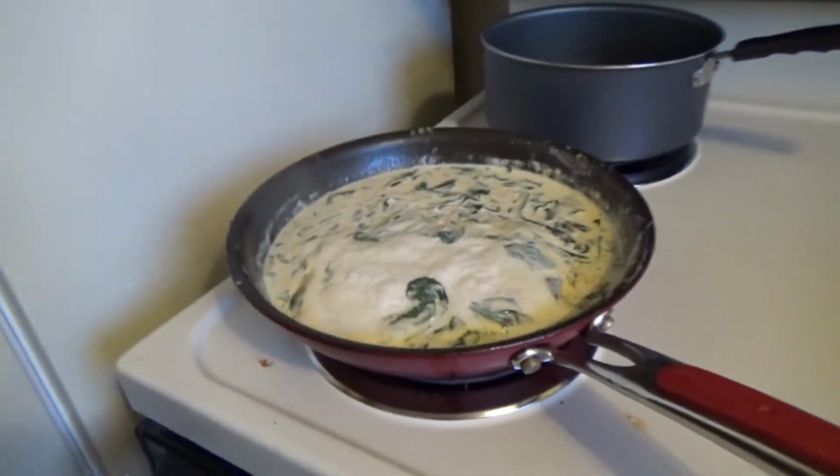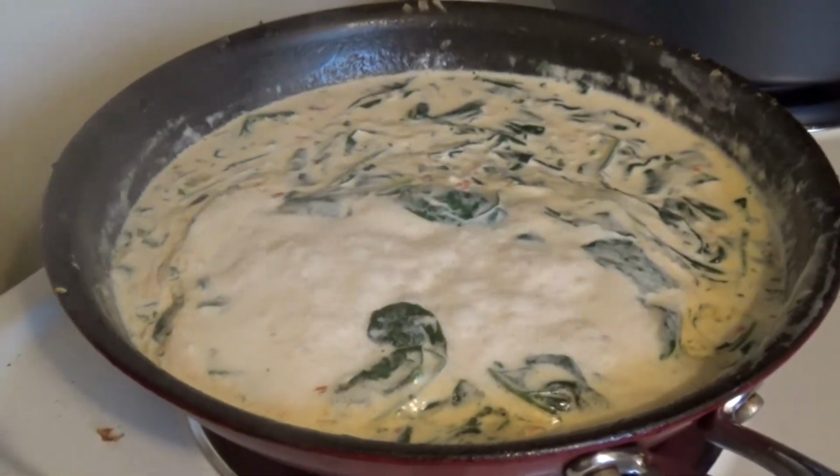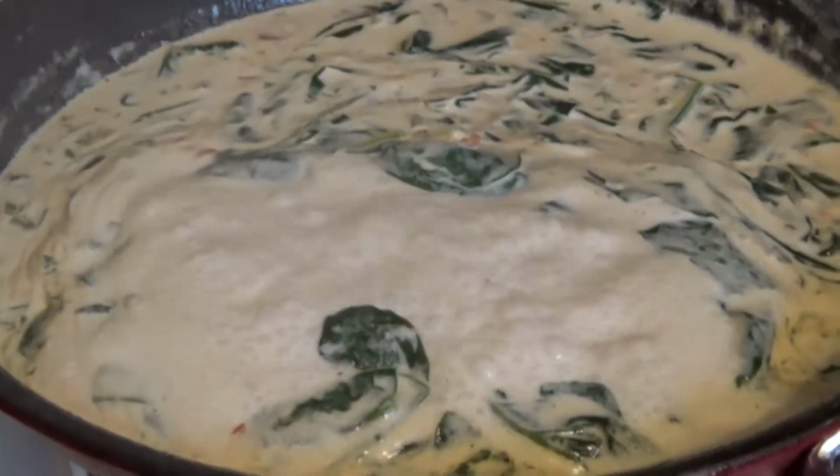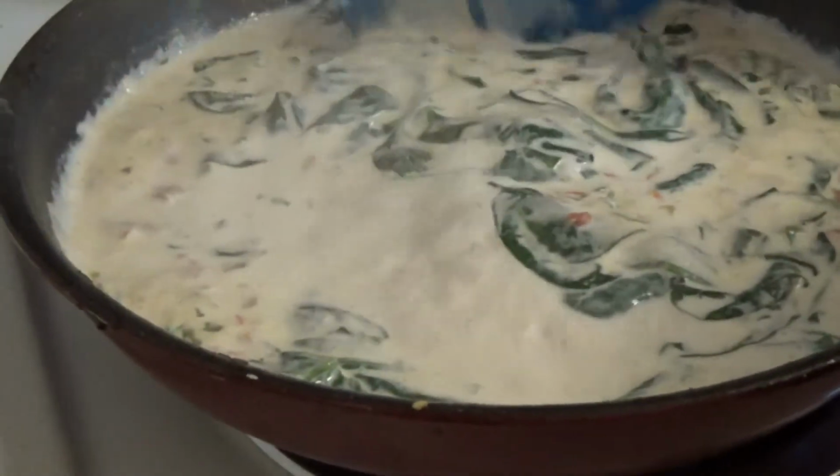It's bubbling. Yes. Bubbling. Let me zoom in on the bubbles. Let me zoom in more. Not that much zooming. God, look at the bubbles. Okay, I probably need to start that. Yep. Excuse me. I'm gonna make everyone hungry. I just told y'all the recipe for this.